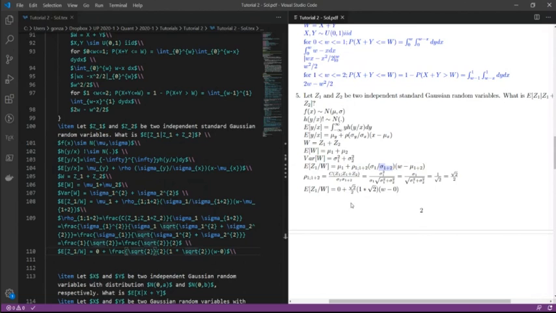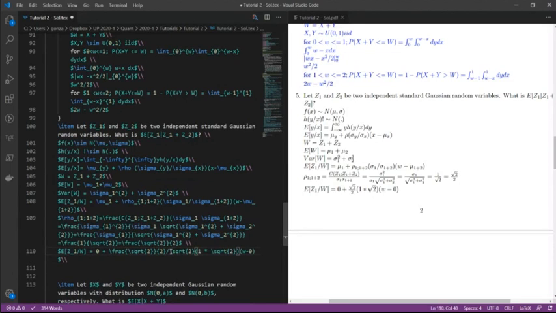Yeah, I missed this one. So sigma of 1 plus 2 is a square root of 2, right? So this one is divided by square root of 2. And now we have w divided by 2. That's our expected value of z1 given w.